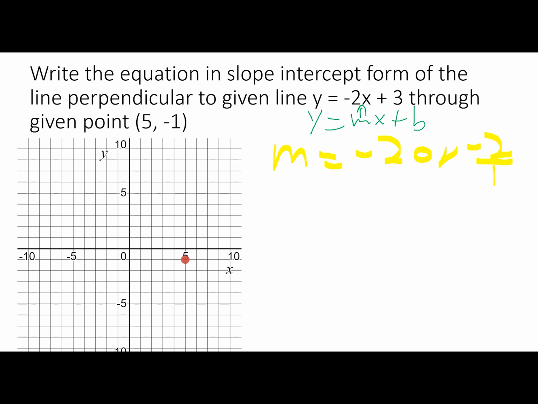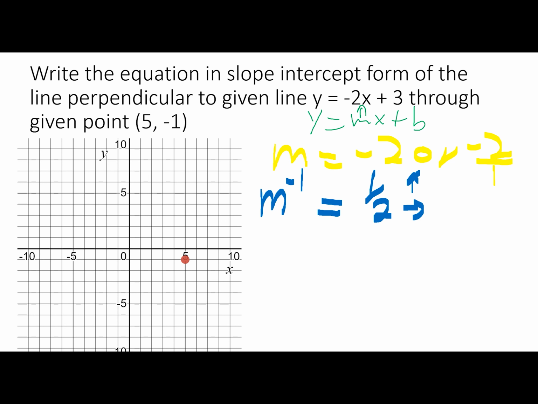Now we want to find the slope of the perpendicular line. Since it's negative, it will become positive, and since it's 2 over 1, I will flip my number, and it becomes a fraction, 1/2. Now looking at my point 5, negative 1, if I go up and right, it's never going to cross the y-axis. So I want to move in a direction such that when I draw the points, they cross the y-axis, because I don't have a ruler here to show you.